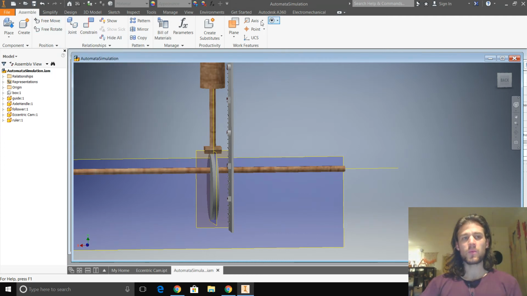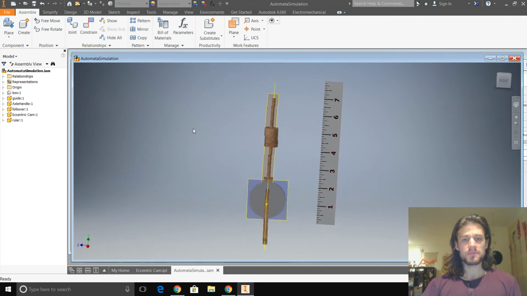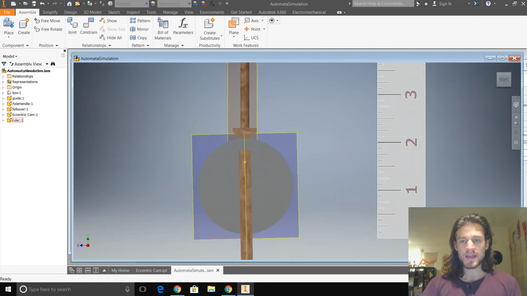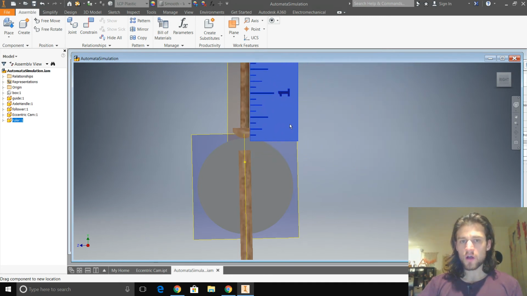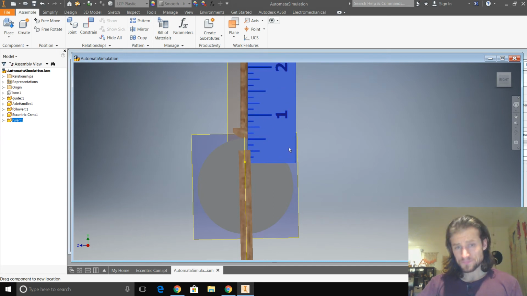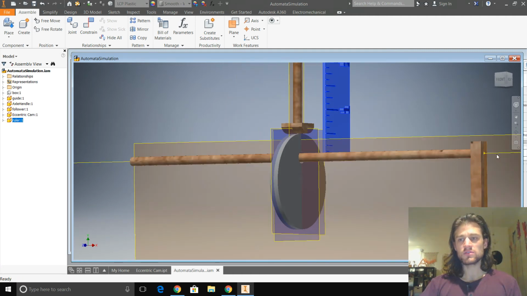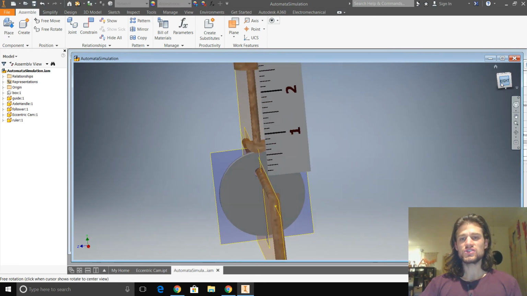It's already lined up the right way, but it's just not in the right position. So I'll do a free move here, and I'm gonna move it forward like that, and I'm gonna hit escape. So now it's sort of ahead of the cam, and I'm gonna click on the right button here. Then I'm gonna zoom in, and I'm gonna drag this right here equal in height not to the follower itself actually, but to the base of the handle, right? So the 0 is right at the center line, the center axis of our handle. And let's click right again, and this should be good.